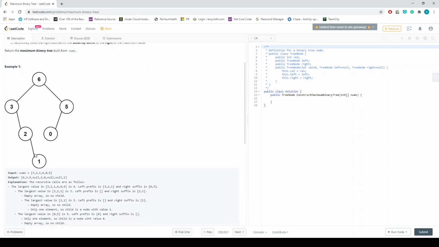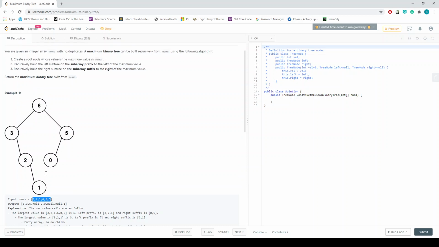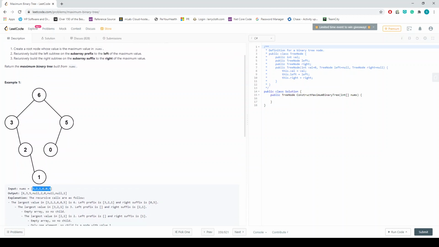Okay, that makes sense. So if you're given 3, 2, 1, 6, 0, 5, this is what the example looks like after you're given nums of this. I guess they pick 6 because it is the max in the entire array as your root. And then to construct the left side of that 6, they pick the indexes anything below 6 and to the right side anything above, and then you just continue on with the recursion.